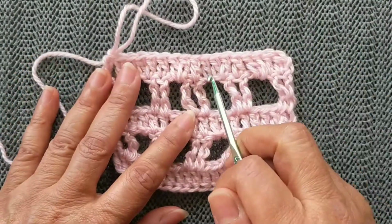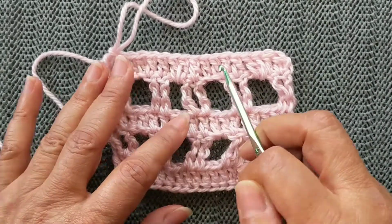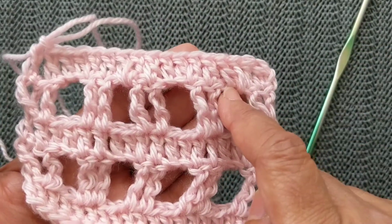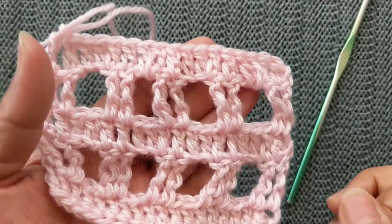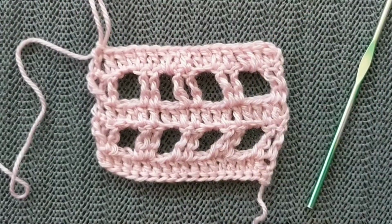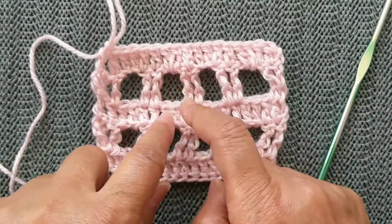So this is the double crochet that, and I feel it looks a little bit like a V. Yes, I'm just a little fussy with how it looks. So that's the one that goes directly over the chain, and this is the one that I have done that goes into the stitch. You can choose the way that you do it. It doesn't really matter to the pattern, but it just matters to the end finish. I feel this finish looks like a perfect square, and this somehow doesn't.